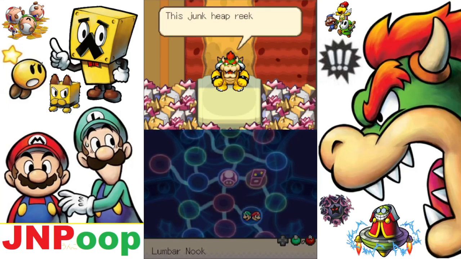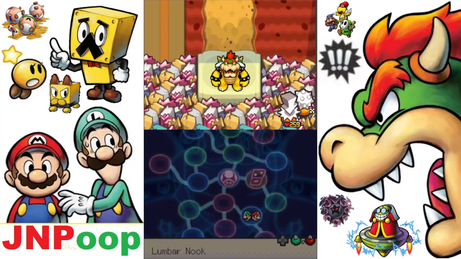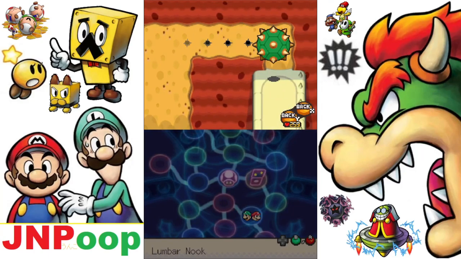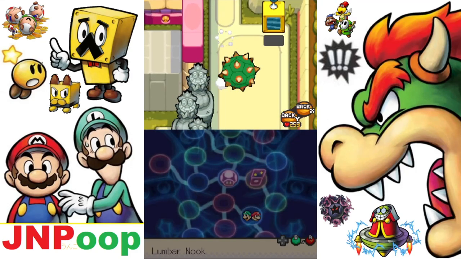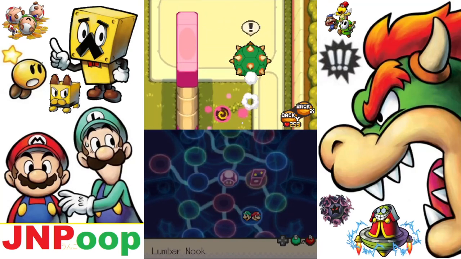So how do I get inside? This jungle reeks! Better use my new powers to get out! So now, we're Bowser again and we can roll everywhere! And you travel faster and you can break these statues now. And here, there's the portal.